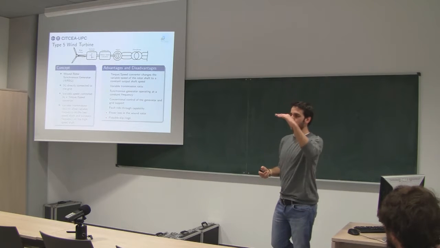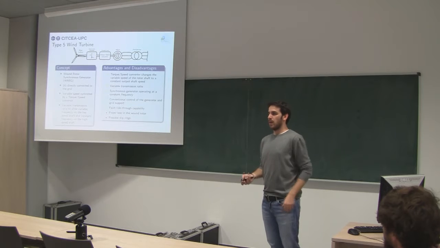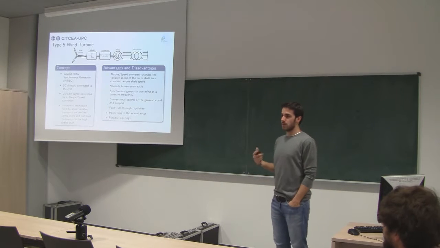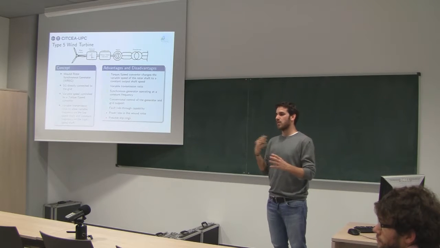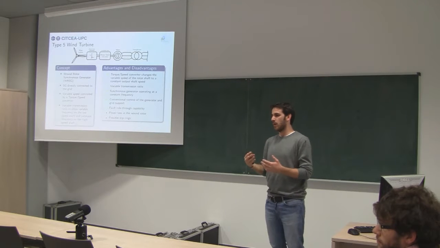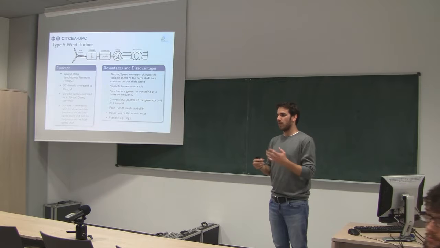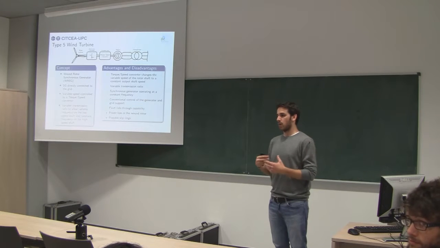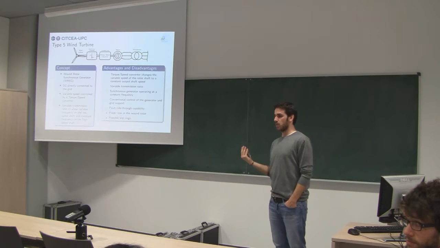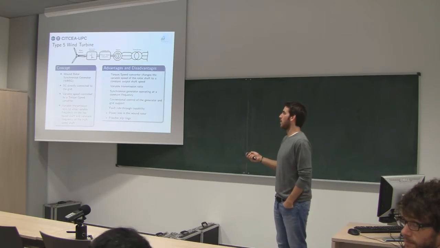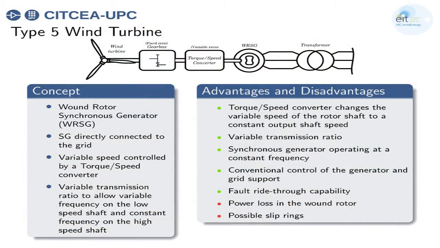People keep defining types. So this is type 5, and the benefit is that you have these synchronous generators. If the transmission system operators require you to behave as a conventional power plant, why not include a synchronous generator and keep the thing as close as possible to the conventional ideas? Here you can have overloads or whatever, so you have more possibilities. With the converter you also have other possibilities, but probably you can reduce the cost. I don't know.